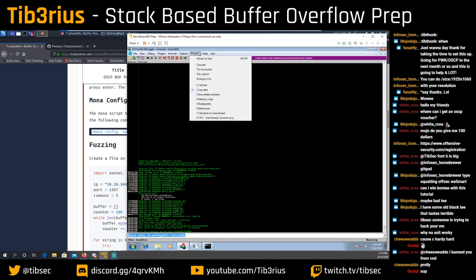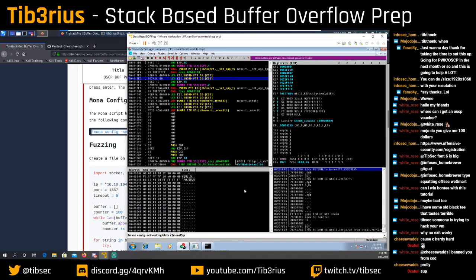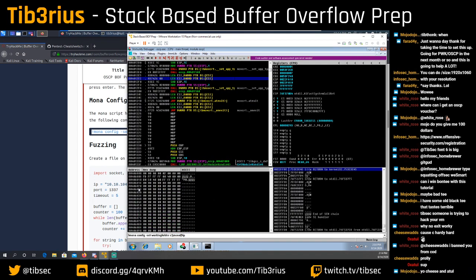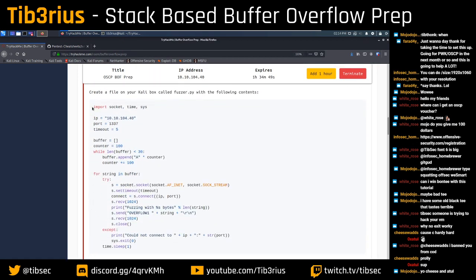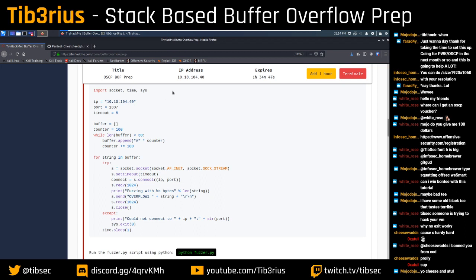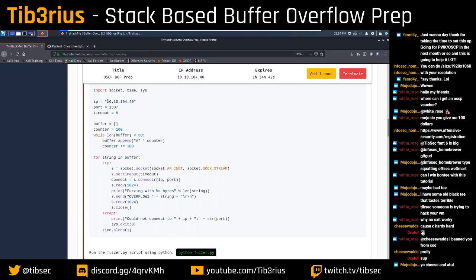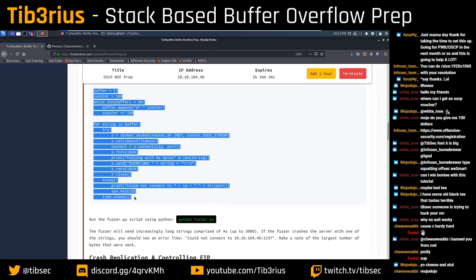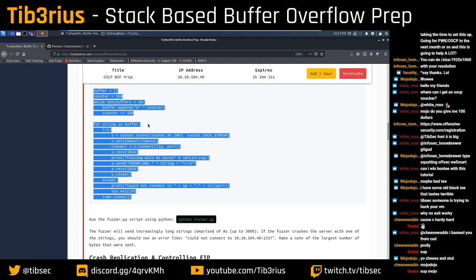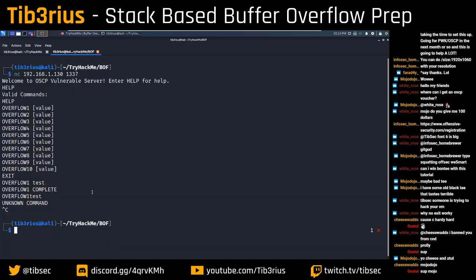So you can switch back to the CPU, and everything's still running. So now what we're going to do is move on to the fuzzing. So you can copy this. If you wait for the box to deploy and the IP address to show here, then the IP will automatically be filled. Of course, for me, I'm going to have to change this because it's running locally now, right? But luckily, or hopefully for you, it should be fine.